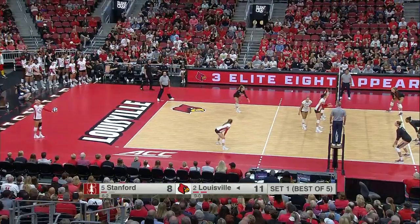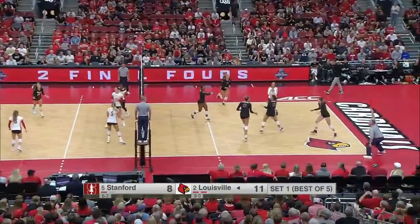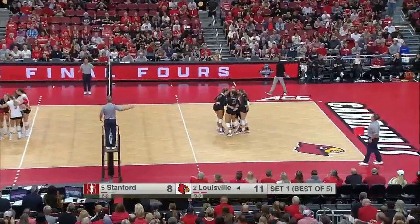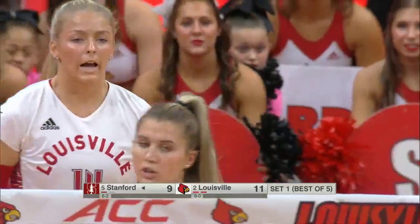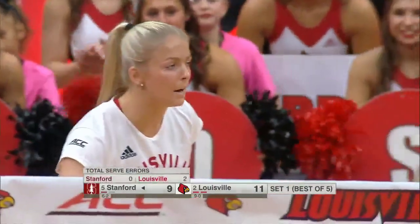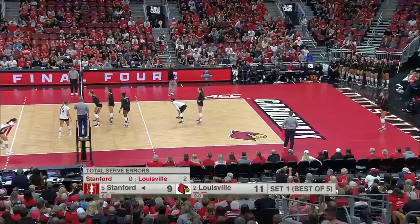Anna DeBeer, a much, much larger leadership role this year. It's hard to be a leader at ball serve just out of bounds when you miss 2 months and 70% of your season is spent in the training room and at doctor's offices, but she is clearly one of the top leaders for her team this year in Louisville. 9-0, number 2 in the country so far, and very impressive non-conference.